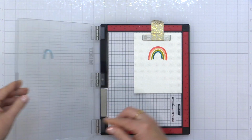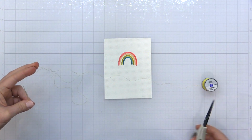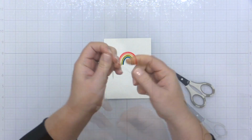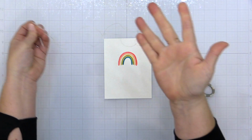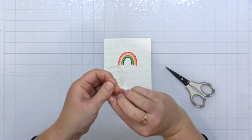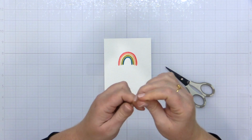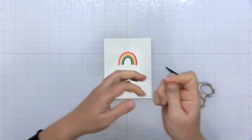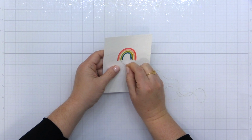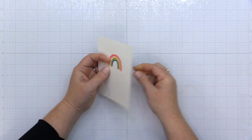Now we added a die cut texture to our first card. We're stamping on it for our second card. And my third idea for using these A2 piercing plates is to add some stitched details to stamped images. So I am taking this metallic gold thread from DMC, I believe it is, and I'm going to thread my needle, and I am going to use the piercing pattern that is already on this card front to create kind of a zigzag pattern on this rainbow using this metallic thread.